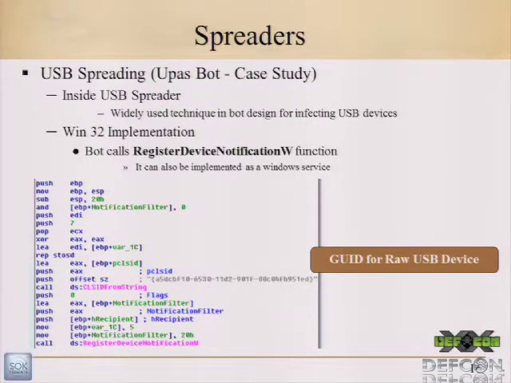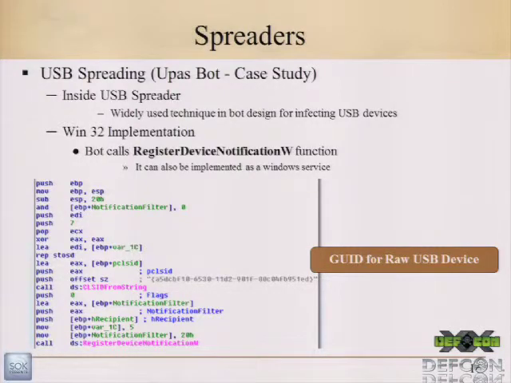We were analyzing UPass bot, which is a new upcoming breed of botnet, and it's pretty sophisticated. They have implemented a pretty good spreader called a USB spreader. This technique worked previously and still works, and they have implemented it really well. We'll show you through this case study how we can build a signature very easily. On your infected system, when the bot is there, it creates a monitoring service which looks for what kind of USB you insert in your system.